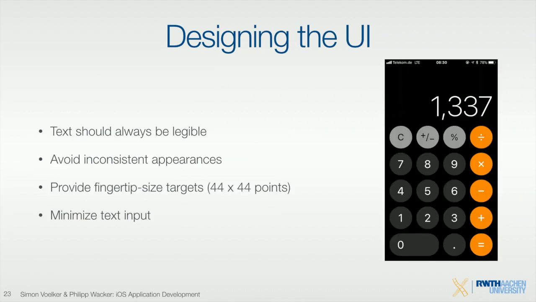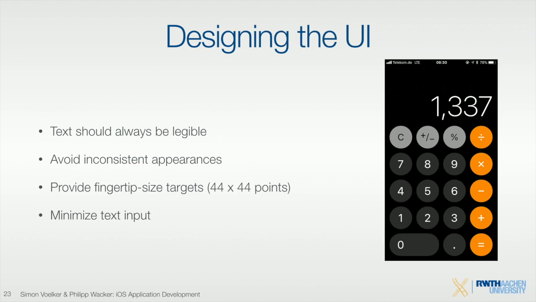Also, text is usually difficult on a mobile device, because if you think about one of the most common contexts of mobile device use, you start reading while you're walking, or you look at the application while you're walking. And if you're walking a little bit faster, your hand starts to move. You cannot really read text very well in this case, and you can get hit by a bus because you're focused on your text. So try to minimize text. Make it readable, or make it really, really big, like in this case, but then you cannot present that much text.